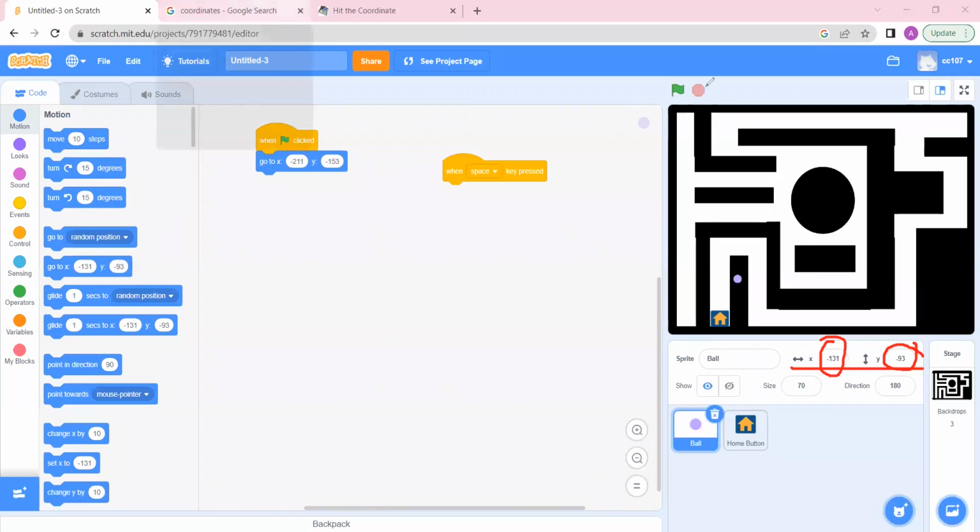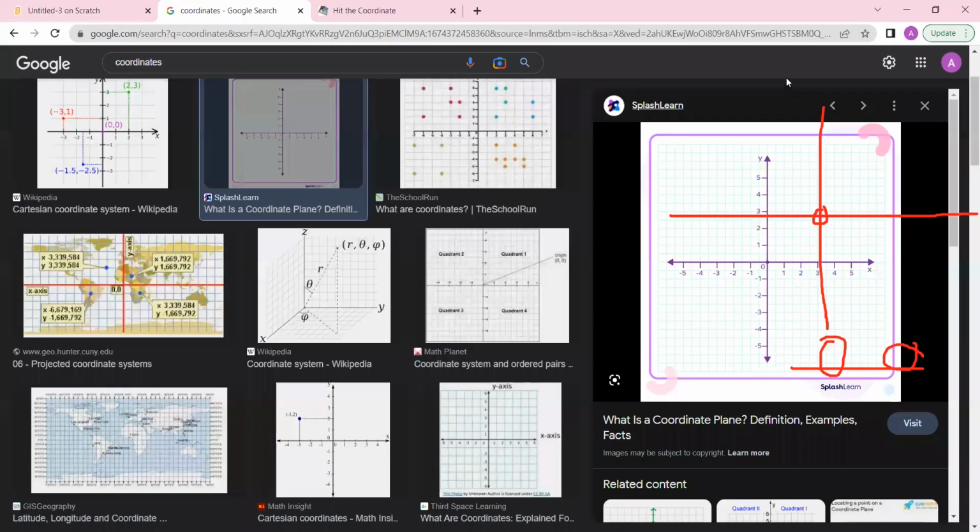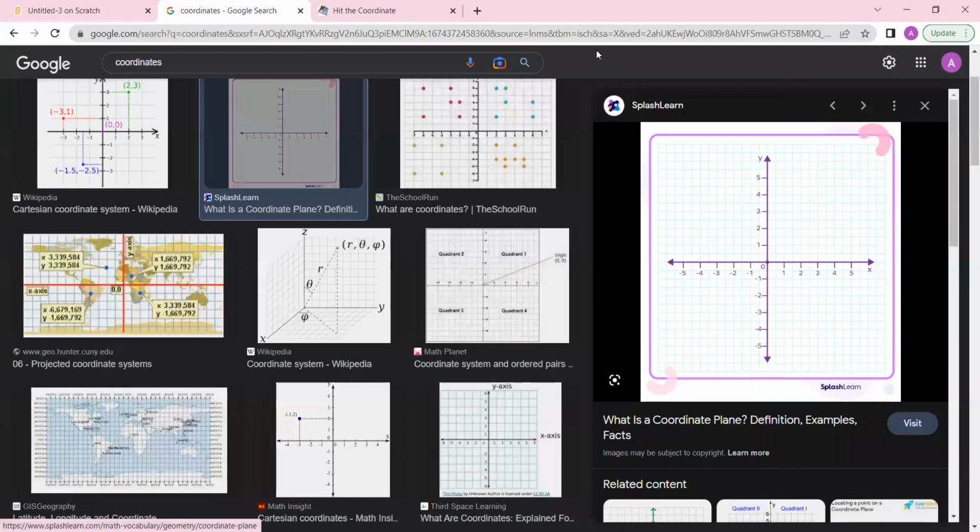What happens is, over here, it is like this. The center of our stage, this point, is 0 and 0. X is also 0 and Y is also 0. Now, if we see this image, just see. The center is 0 and 0. Okay. If we want to go left, this is X, this is also X. Y and Y.